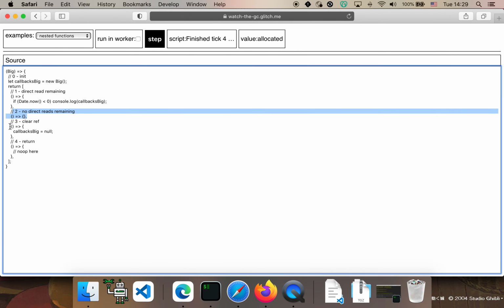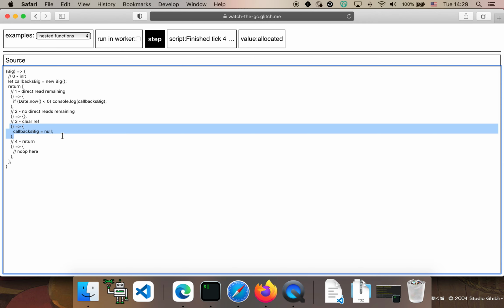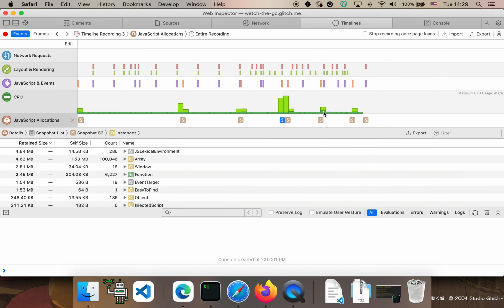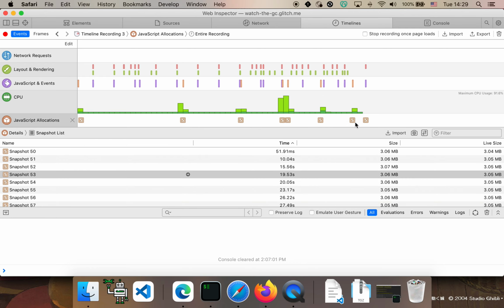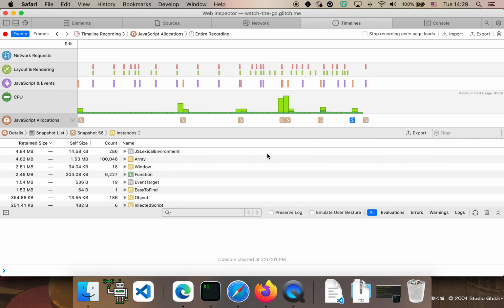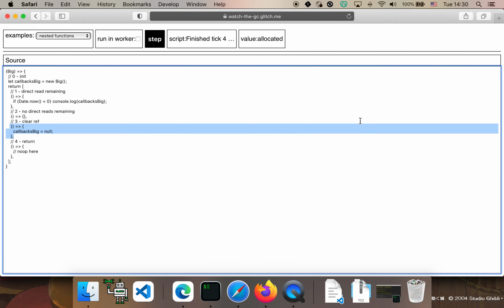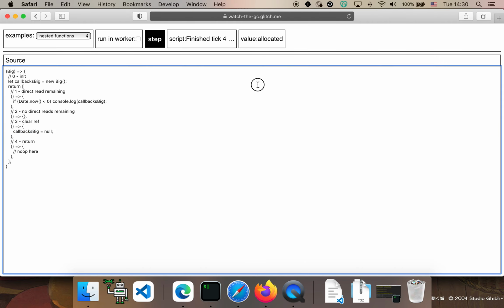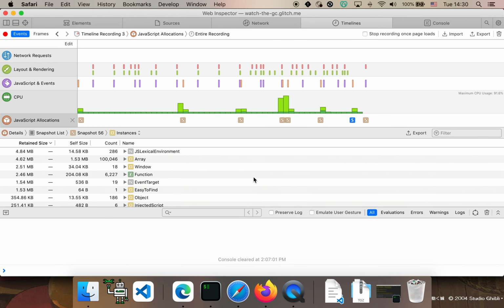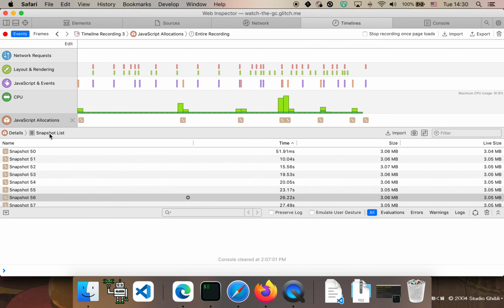This is where things get interesting. We're going to clear out callbacks big on the next step, which is, I believe, this little spike up here. So we're actually going to click the snapshot after that, and you'll see it's still alive, which is interesting. And the value is still allocated, right? But this is a trick. So we're actually going to go and we're going to start deleting heap snapshots because they're keeping stuff alive in Safari.